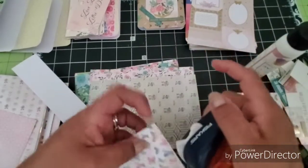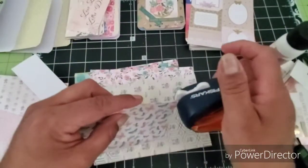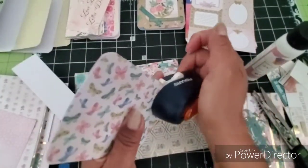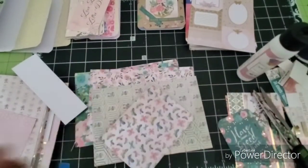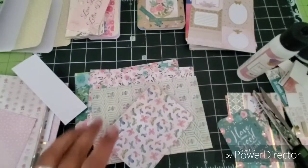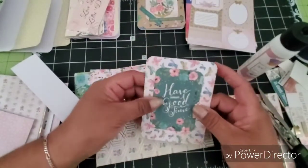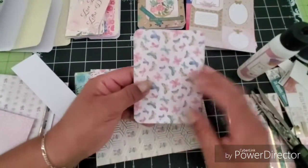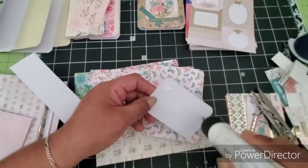So let's round out the corners. My corner rounder keeps doing this. I had a crocodile corner rounder. I don't know what happened to it. Well, it fell and broke. One side worked and the other one didn't, so I was still using it, but I don't think I threw it away. I think it's just probably packed up in storage somewhere. But I want to get another one. I'm looking for a really good sale or coupon because I really like it. But like I said, it broke.